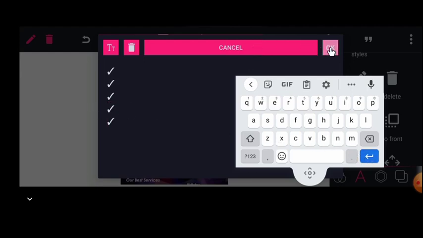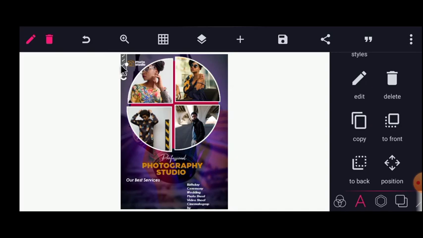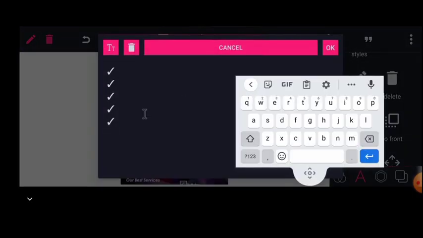The number of these symbols should be the number of services we listed, which is 1, 2, 3, 4, 5, 6, right? So I'll need to add one more. Alright, so I'll edit this and then add one more.